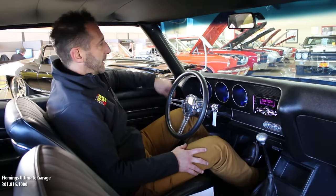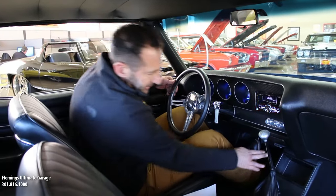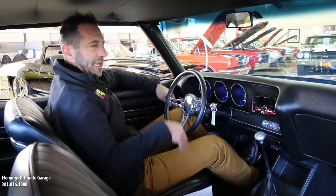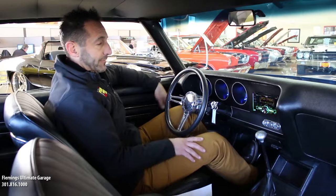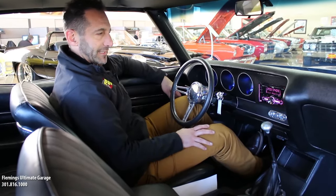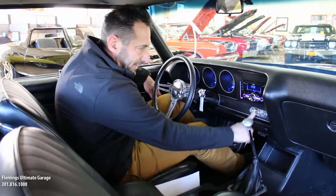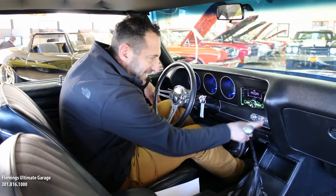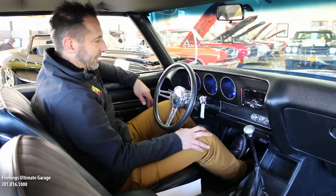To handle the computer drive system of the LS drivetrain, you have your plug-in right here. Just plug in a scanner if you ever have a problem. This even has a check engine light built into it in case there's something that ever happens to the car. That'll show up on the dash, and you can check it right here and see what it is and get that repaired. The air conditioning system and heating system right here is billet. Okay, just giving it a little shine so you can see how nice it is. That system right there is it.